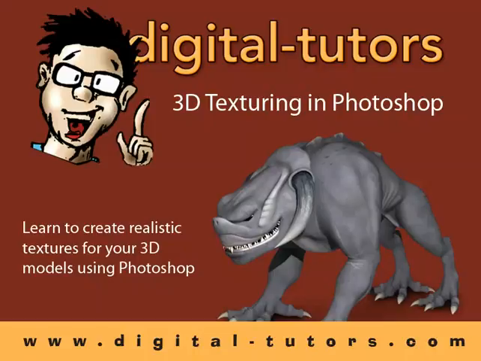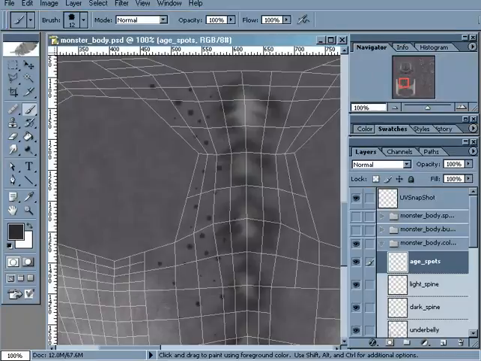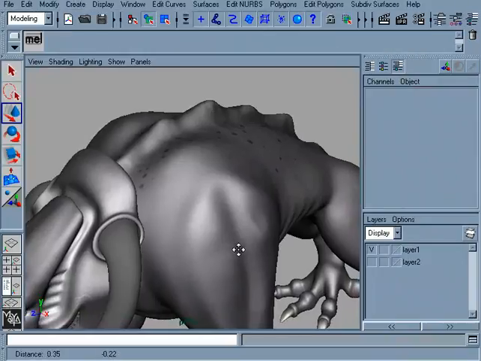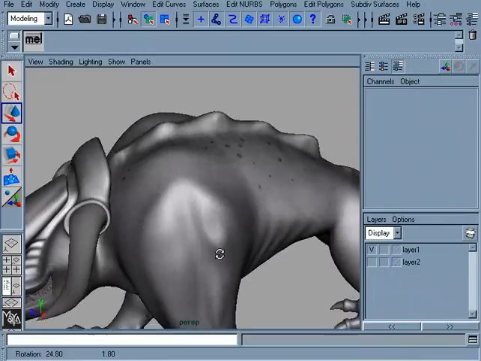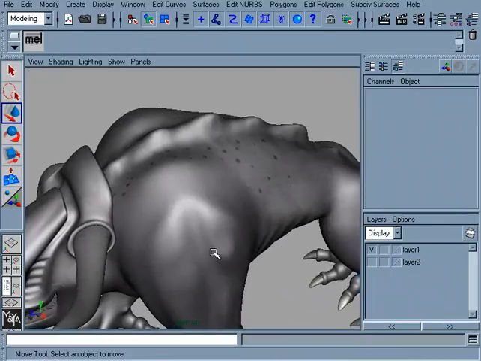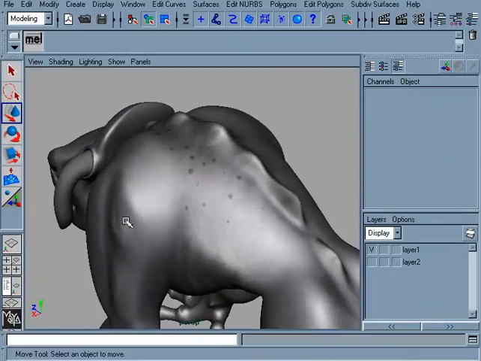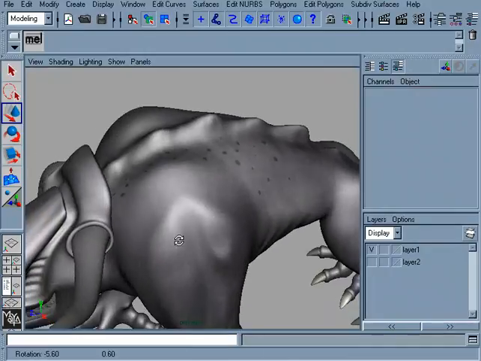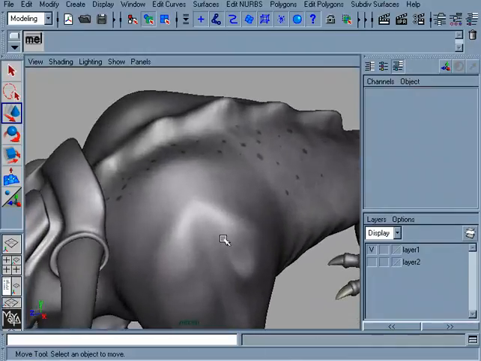In the previous video, we began the process of adding some of the age spots to the back of our monster. So in this video, we'll go ahead and continue that process. Okay, so continuing on from Photoshop where we left off, we started to add some of these age spots in the previous video. You can see what those age spots look like on our monster. So in this video, we'll go ahead and continue moving on with some of these age spots.